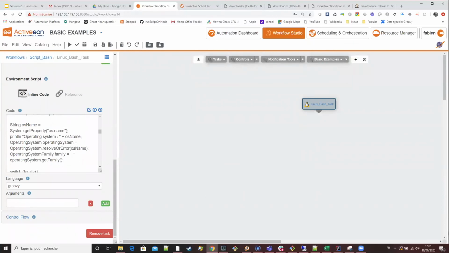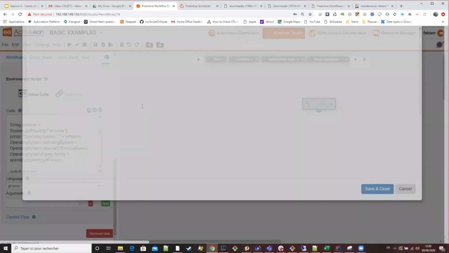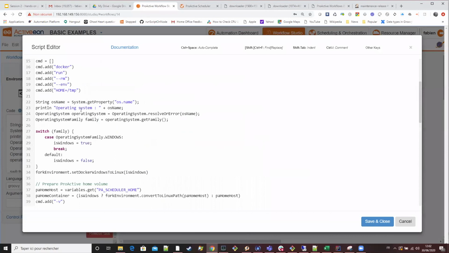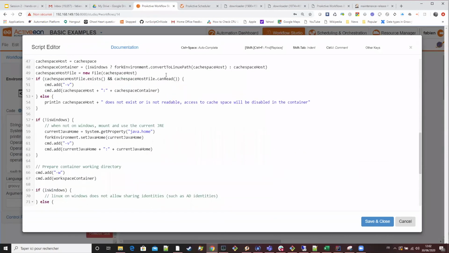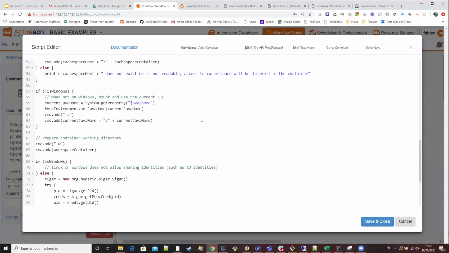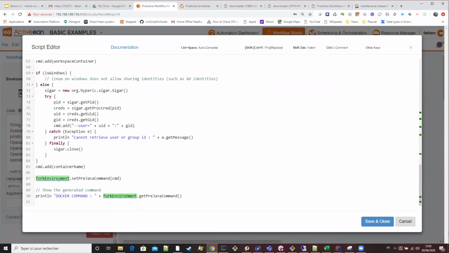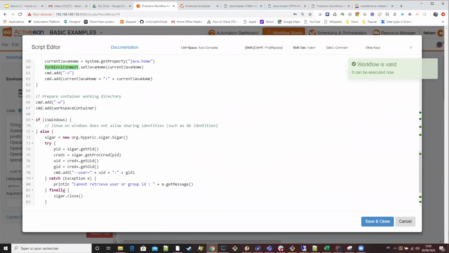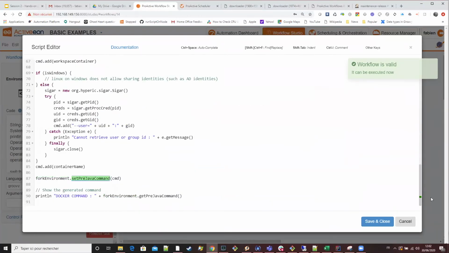The environment script is a script executed to configure programmatically the environment of the task. You can see that the script is quite big. The purpose of this script is to eventually run commands and, most importantly, use the fork environment API to give parameters to the task execution.